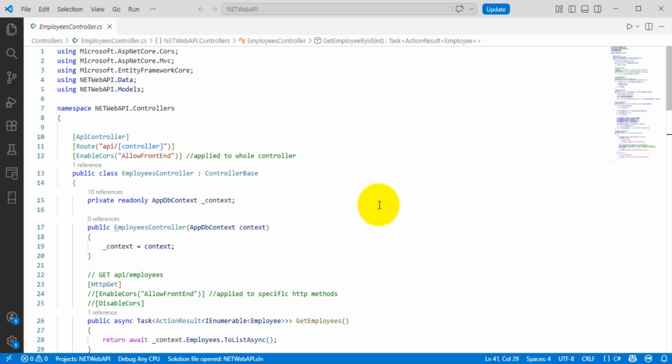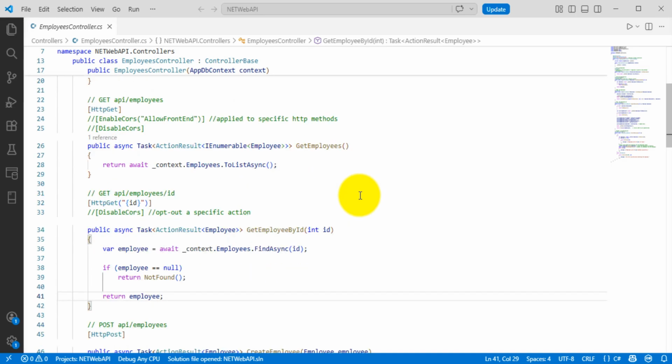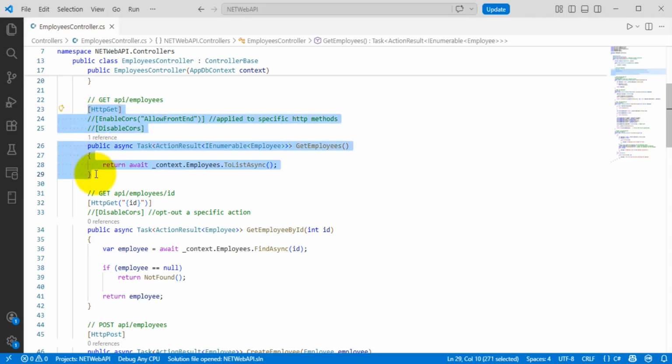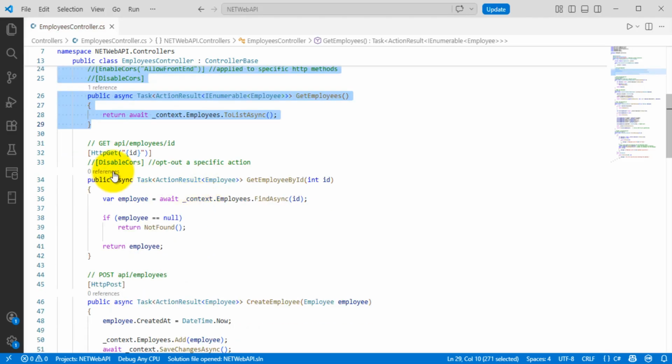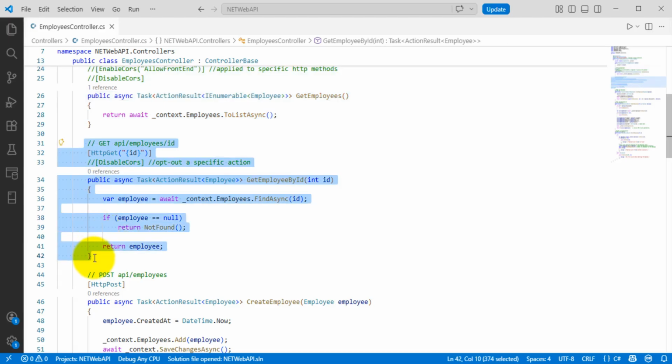So these are the API endpoints, the get endpoints, because I put the HTTP get attribute on the header of the method. So this is the get endpoint. This get endpoint retrieves all the employee details, and the second get endpoint filters the records. So I'm using this endpoint in this video.